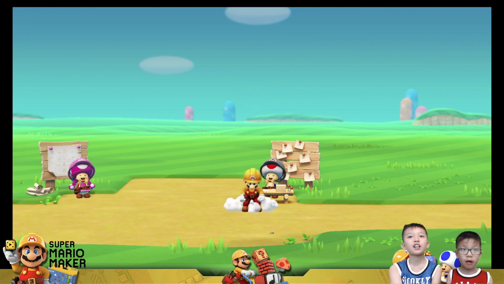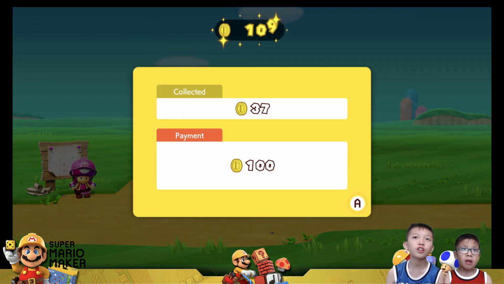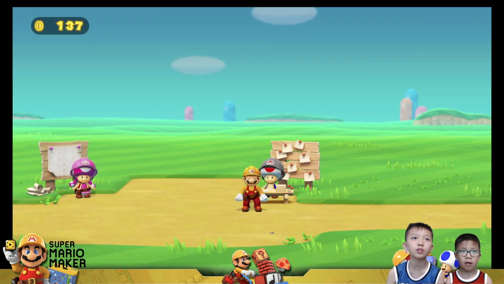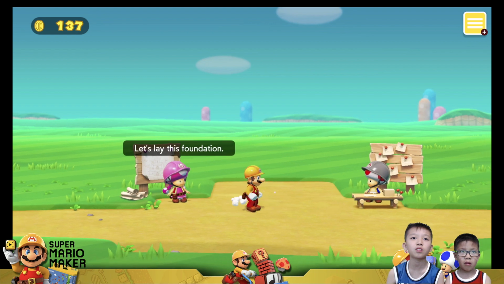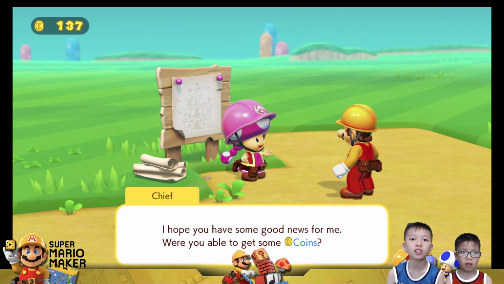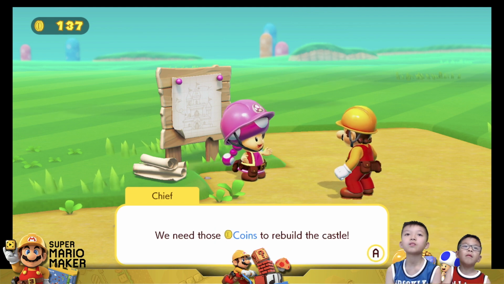Got 37 coins. Oh yeah. Mario time. High five. So now, we've done our first level, and we've got some coins. Now let's do the foundation. Looks like. Yay! We did well.